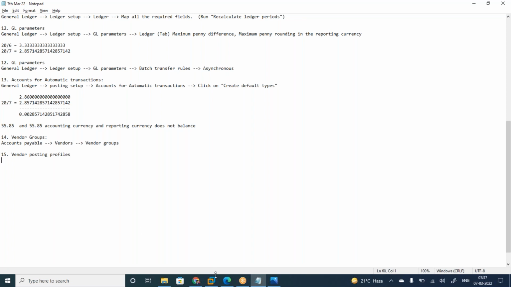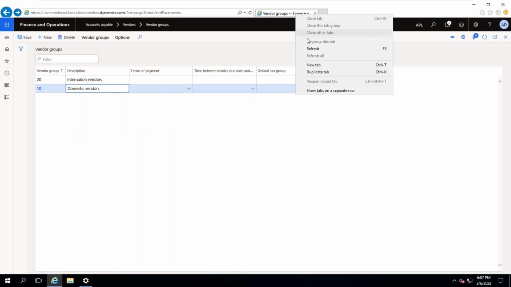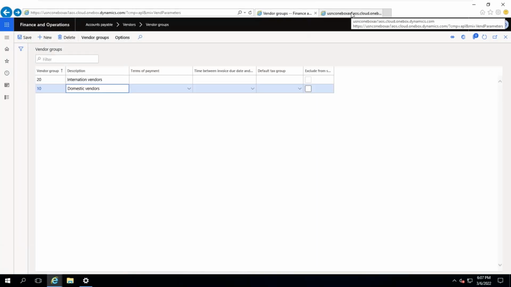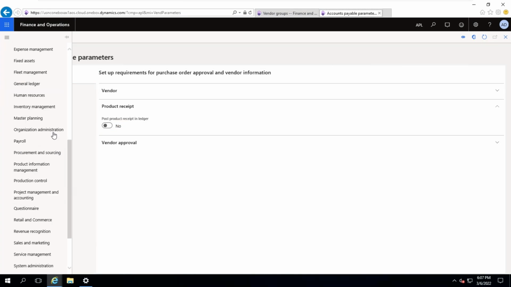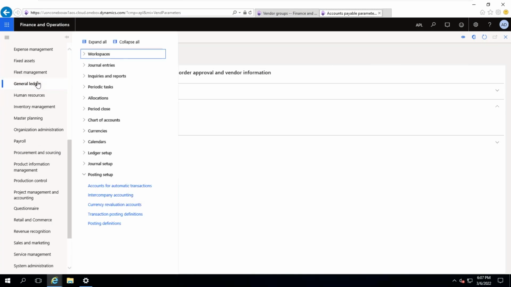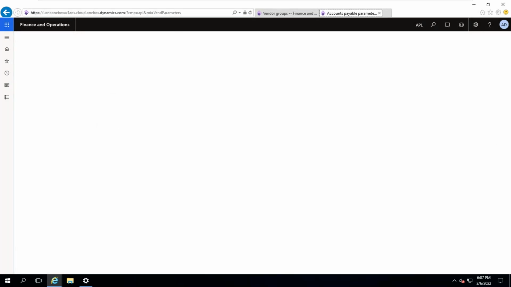Vendor posting profiles. So we are mapping in all APL company, new company. Let me take duplicate. I just want to show you. If you go to general ledger, collapse all, ledger setup, ledger.